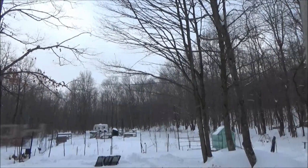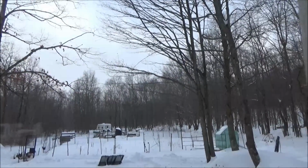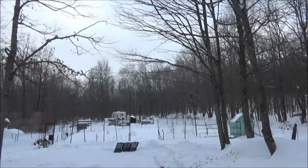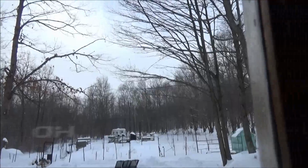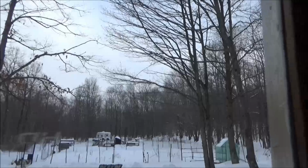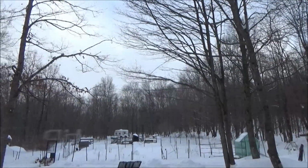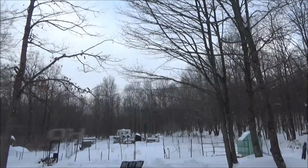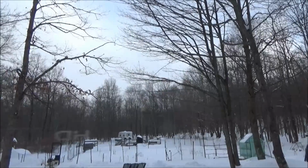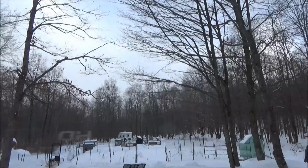Old cured tree wood. Because it's just easier to cut with a chainsaw than it is to deal with nail-filled barnwood. But I'm thinking about getting the truck filled up. I'm going to have to clear a path to the barnwood, fill up the bed of the truck, bring it over and run the generator, start chopping that stuff up on a table saw. Start stockpiling barnwood, because winter is far from over. Looks like it's going to be worse in the next month here than the rest of the winter was.